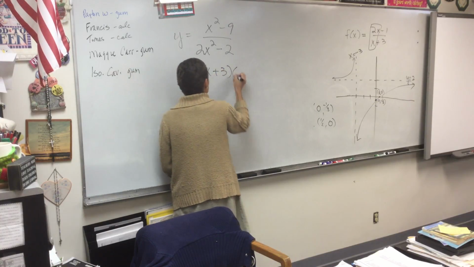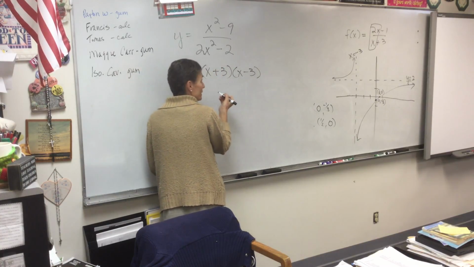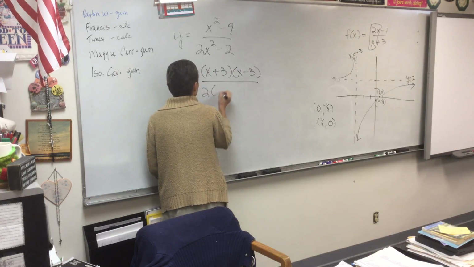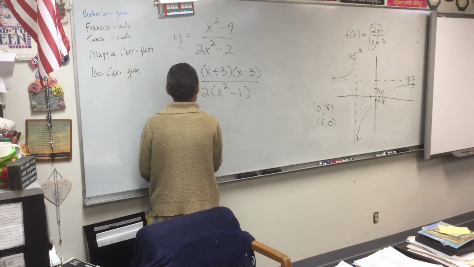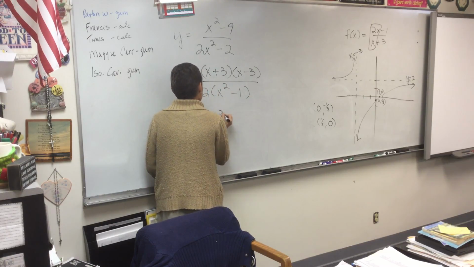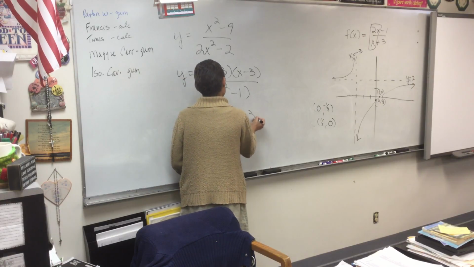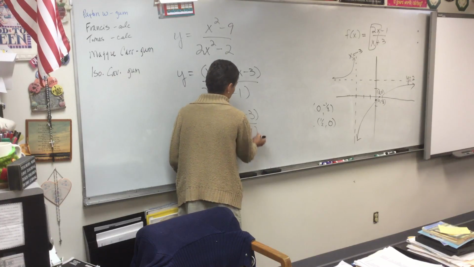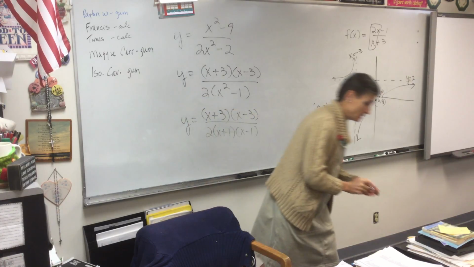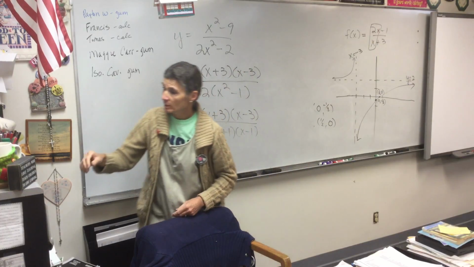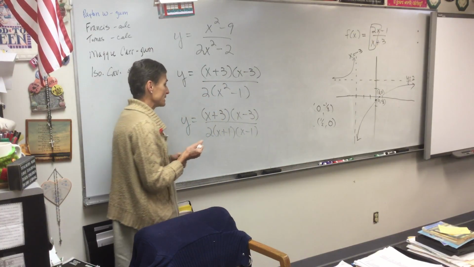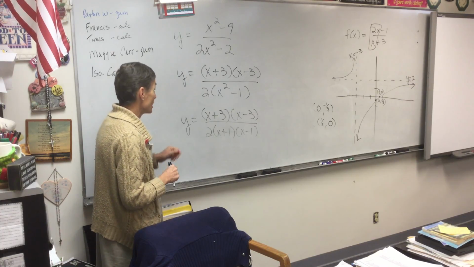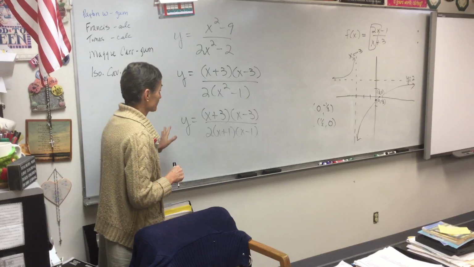And when I factor, and this is an easy one to factor, right? It's the difference of squares. And on the bottom, I can pull out a 2, and then I have the difference of squares again. But when I factor, I'm always keeping an eye out for canceling, right? Anything cancel here? Which simply tells me that I'm not going to have any holes, which is fine. The picture just doesn't have any holes. But it does have a lot of other stuff.